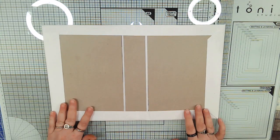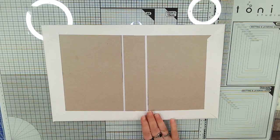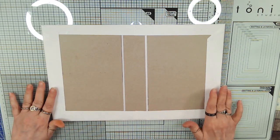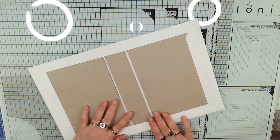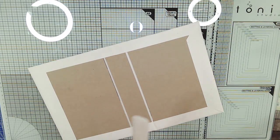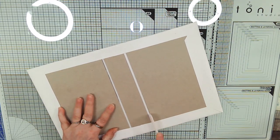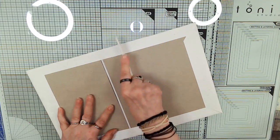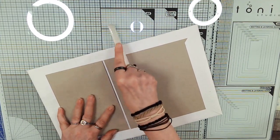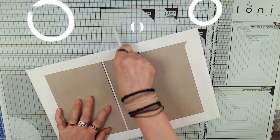All right, so we've got our four sides done. The thing I forgot to tell you is you do the two long sides first and then the two short sides. Then when you get it done this far, you're going to want to take your bone folder. This one already did it. This one is far apart. And you want to run it where it's going to fold, so it kind of knows who's the boss.